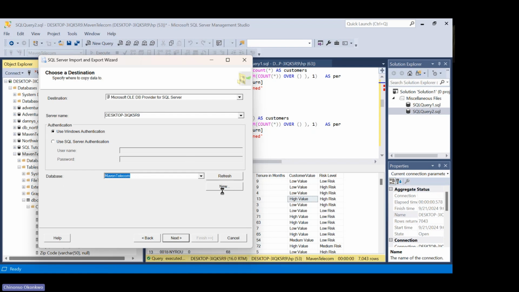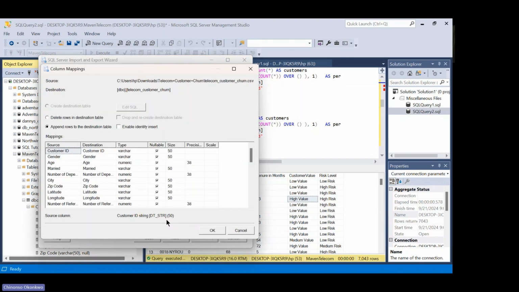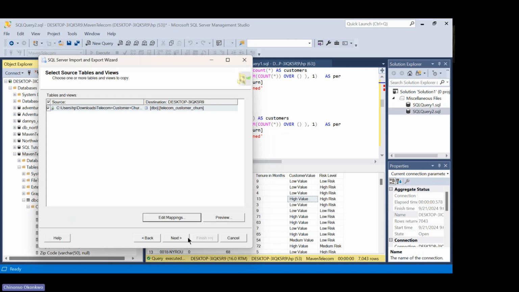Once you come to this step, you could edit your mappings. What do I mean by editing your mappings? You could change the data type it's detecting to whatever you want it to be, then do next, and finally finish.